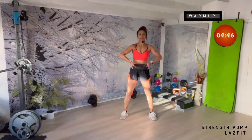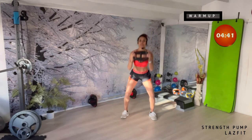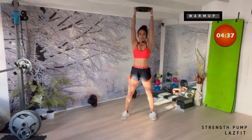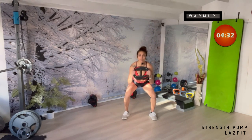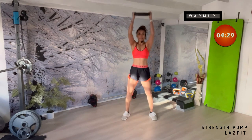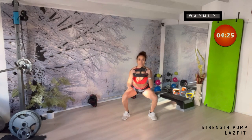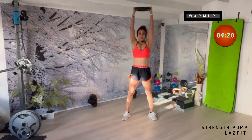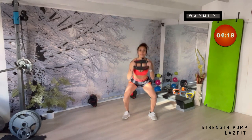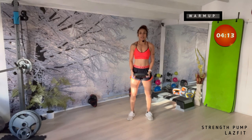Squat press. Okay, 16 squat press to warm up the legs, shoulders, and arms. 8 to go. Good. Knees out. Hips back and down. Last one. Okay, reset. Just bring your heel toe in.